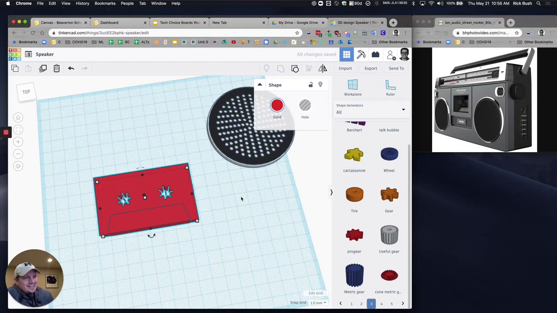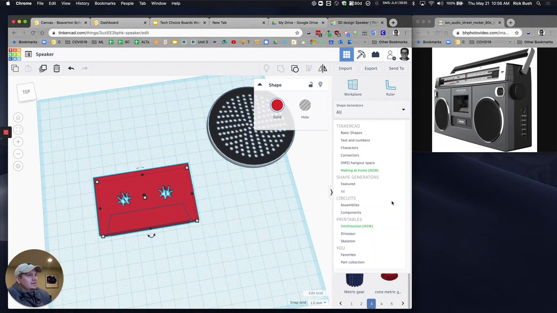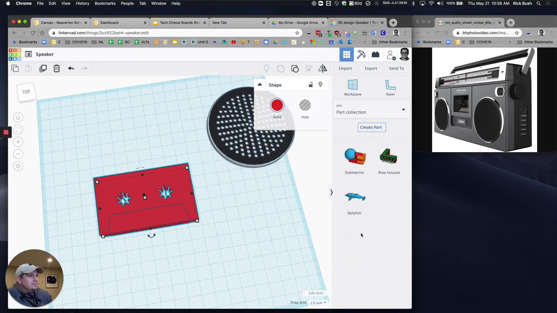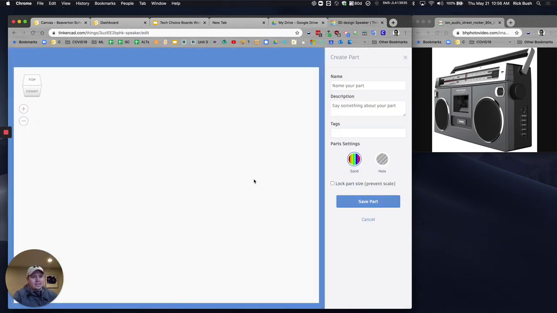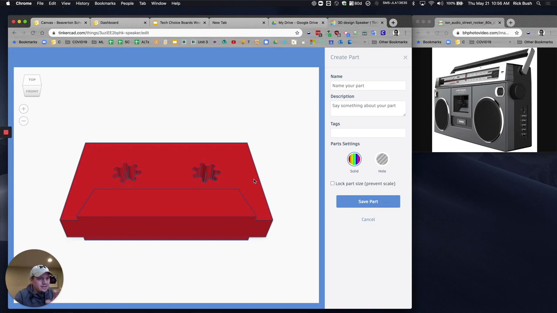Yeah, you guys kind of get the idea. I can't wait to see what you guys make and create. Once you're done with your design, like mine is going to be my boombox, remember, you're going to take it and add it to your parts collection. In fact, I'm going to create and add this tape as its own part. And then once I'm done with the boombox, I'm going to create another part, add that, and then add both of them to my island.